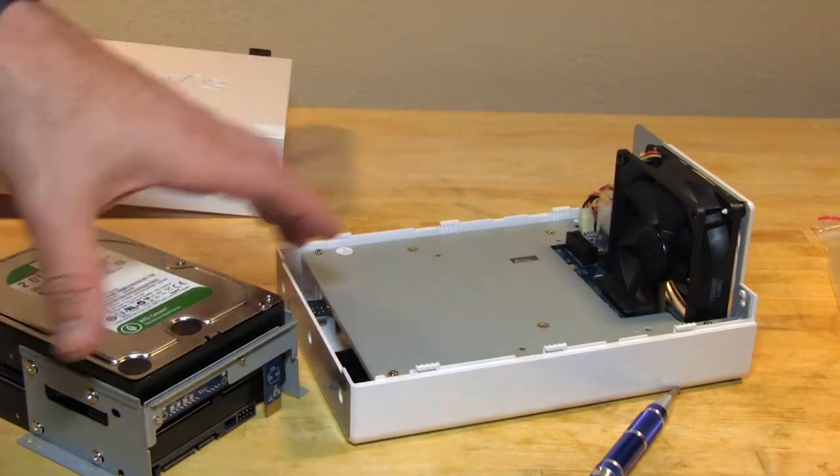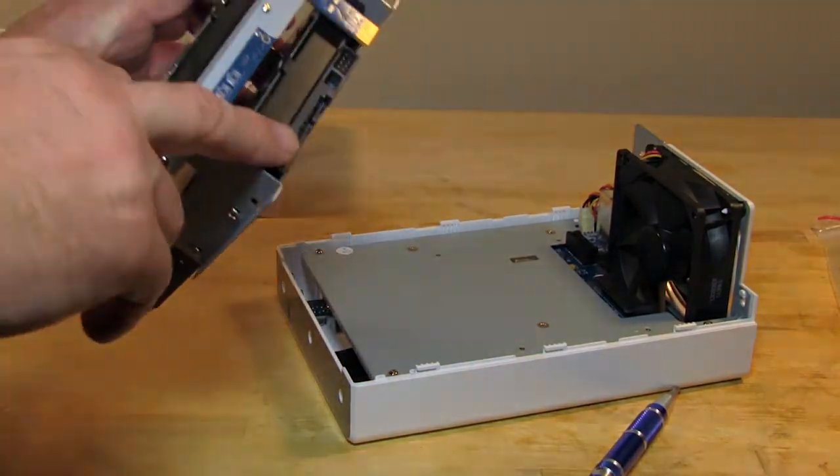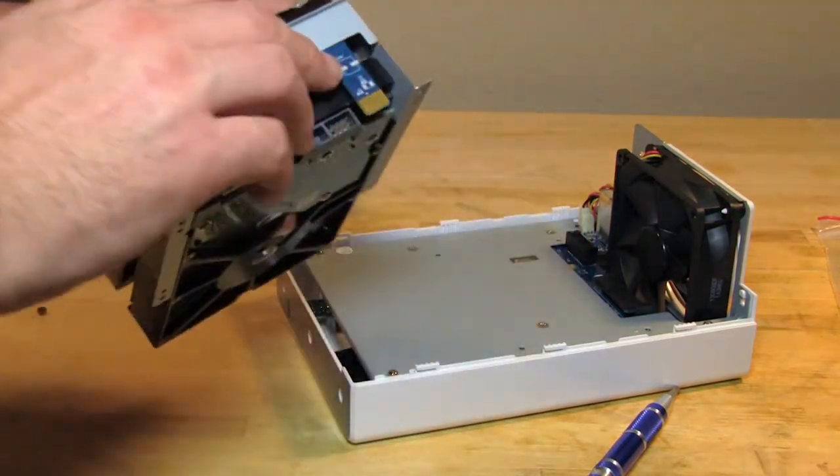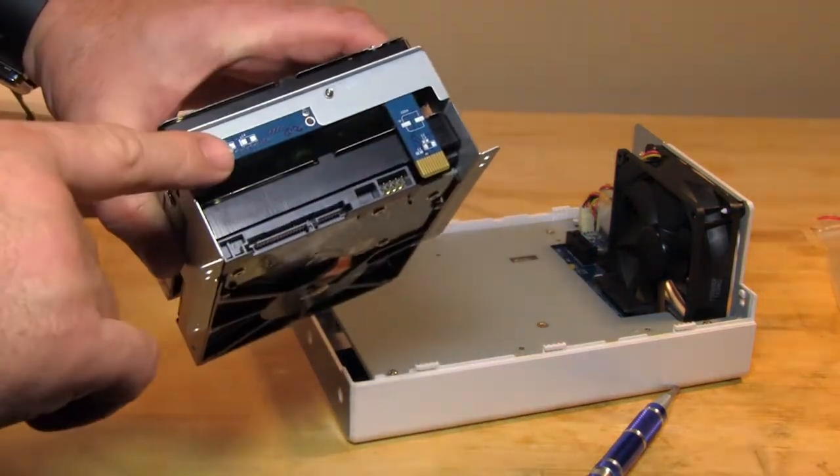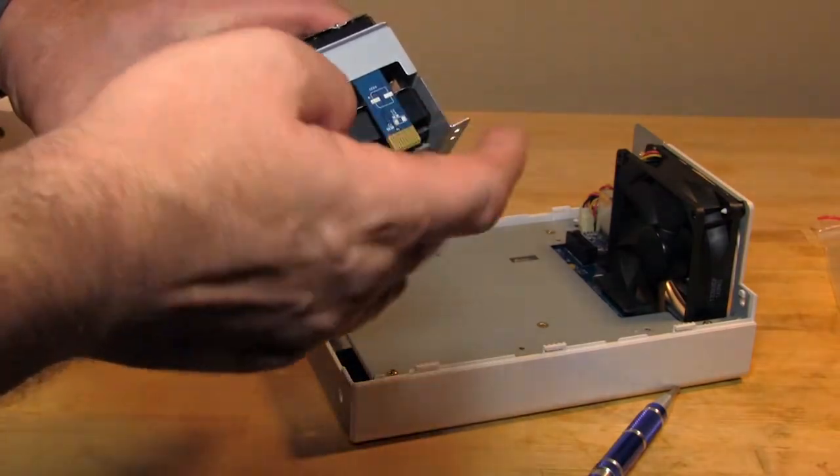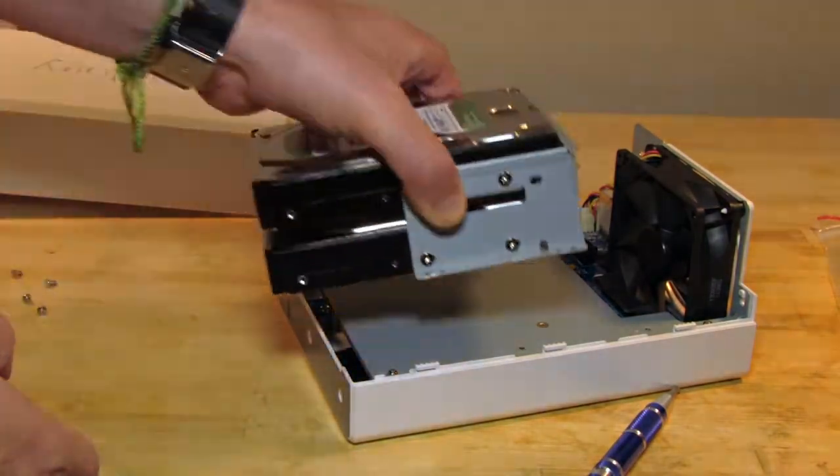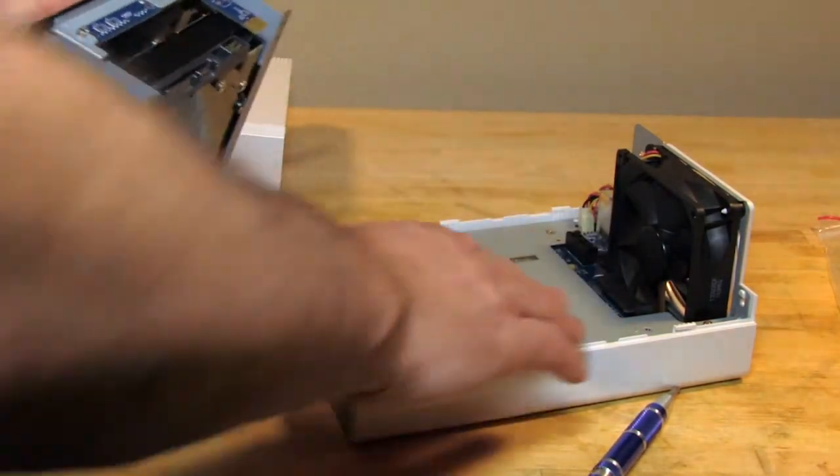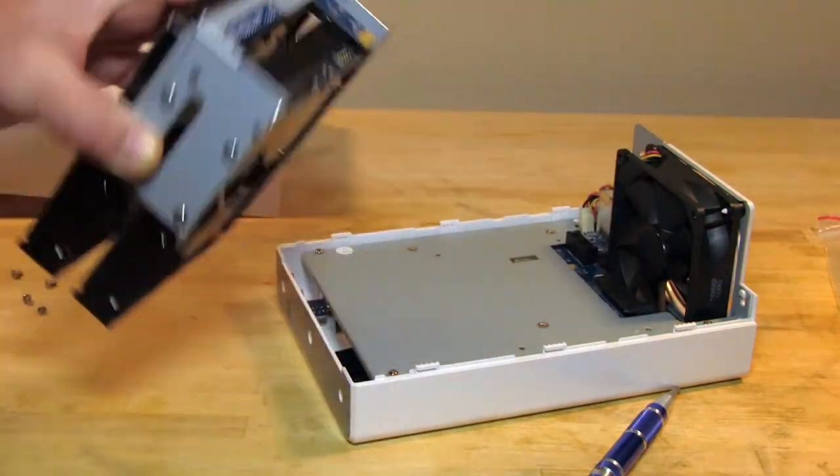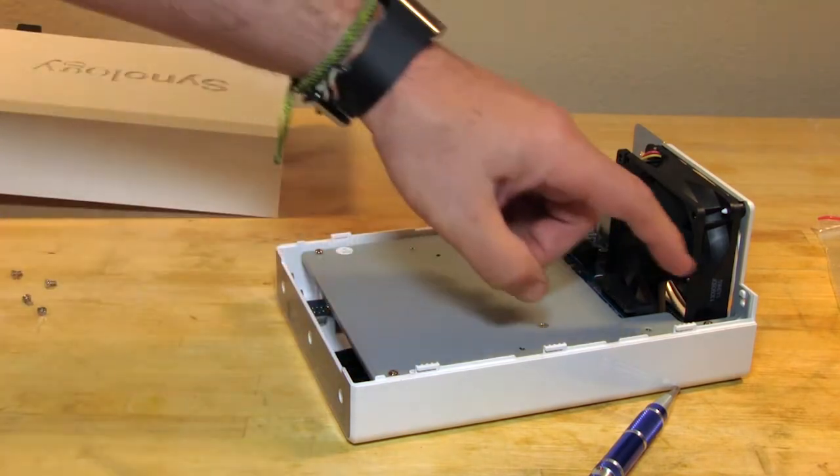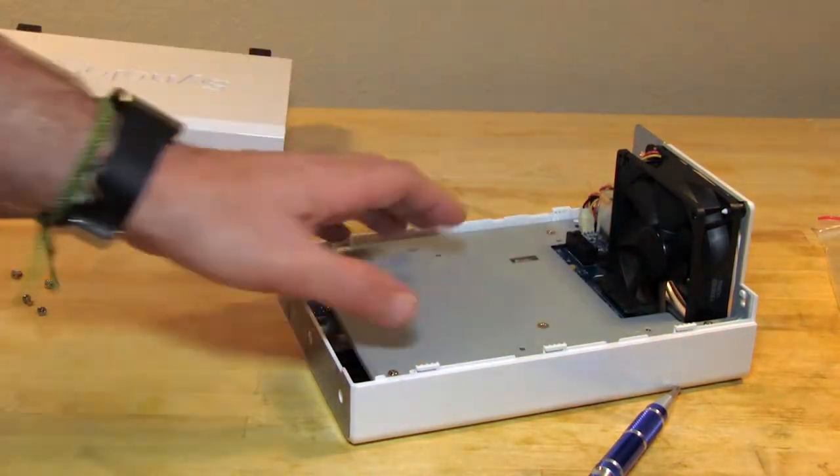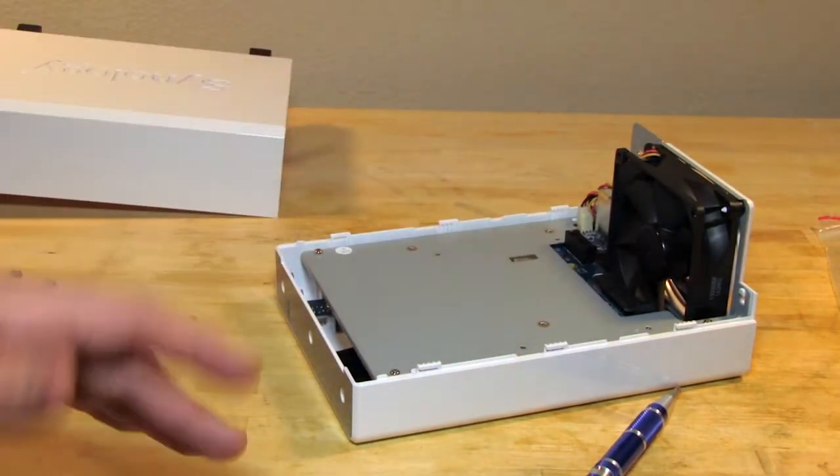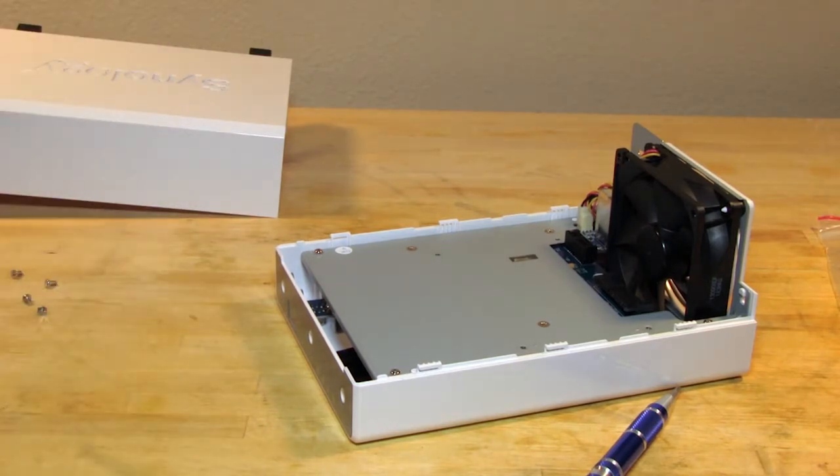Okay. Something we want to point out here real quick when we remove this drive cage, is that the first SATA drive actually plugs into a SATA connector that's mounted directly on the board. That doesn't come off. But there's also a riser card, which you can see right here, that is responsible for the back plane for the top SATA drive. So you want to be careful that when you do remove this, if you choose to, you slide it forward and then you lift it up. But make sure you only slide it forward enough to clear the power and the data connector there and then lift it straight up so that you don't damage the riser connector here. All right. The next thing we're going to do is we're going to pull the four screws out and we're going to lift the whole motherboard plate. This should remove the entire thing, including the fan. So we'll flip this over, show you what's on the board there, and we'll start breaking some other pieces of it down.